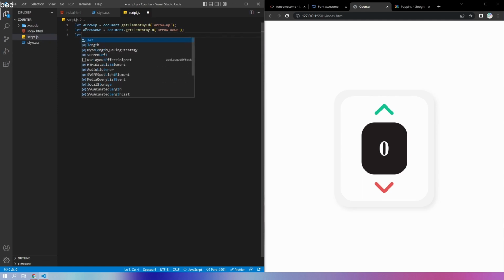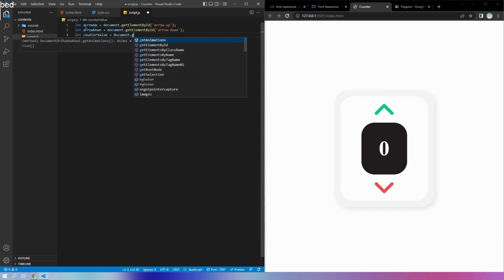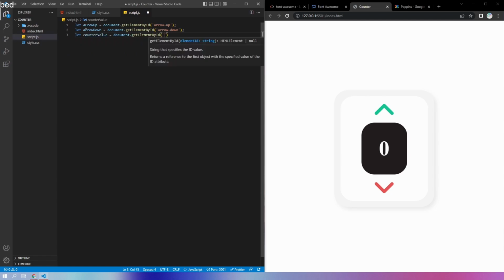Then let's get our counter value, which is our H1 counter value, which equals document.getElementById, and we gave it an ID of counter value in our HTML file.